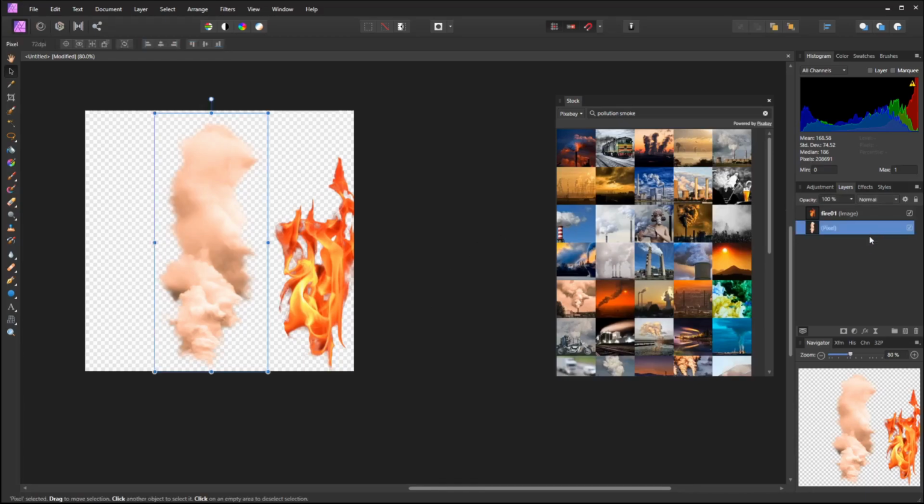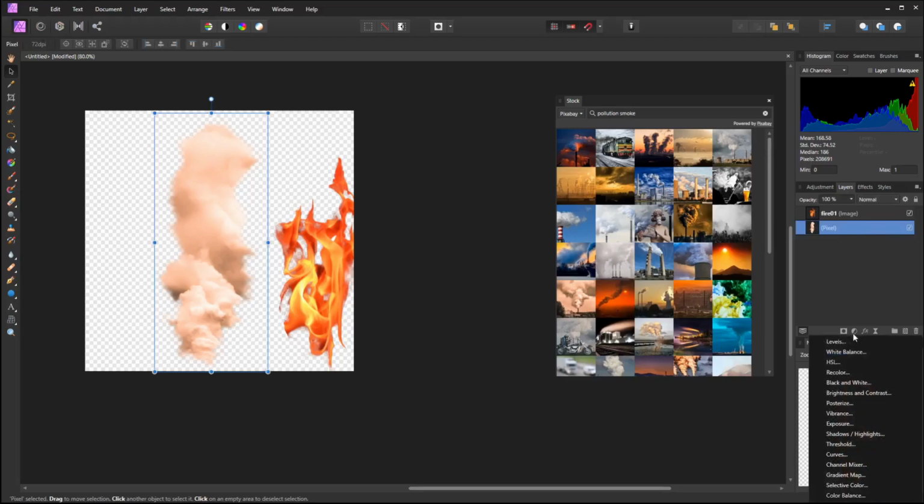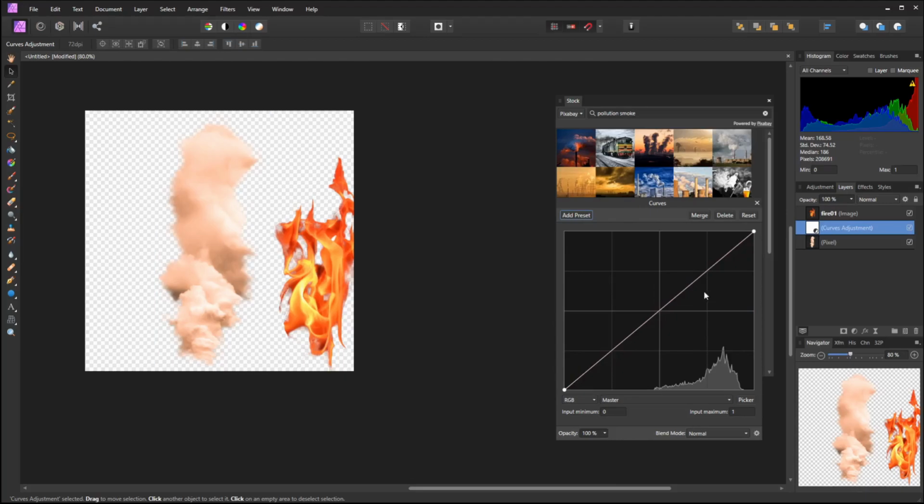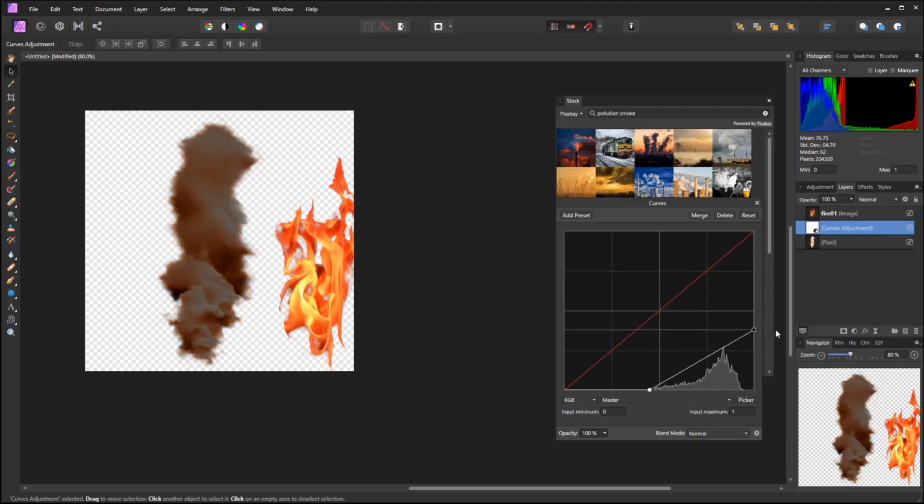And now I'll select this layer and go to my adjustments. Usually I'll start off with curves, so let's do that. Okay, so we see we got a lot that we can move over here before we start to clip. And I could bring this down. Something like that. I don't want it to be too red. I want some of the darkness, but some of this color in here to kind of make it look like the fire is illuminating the clouds.